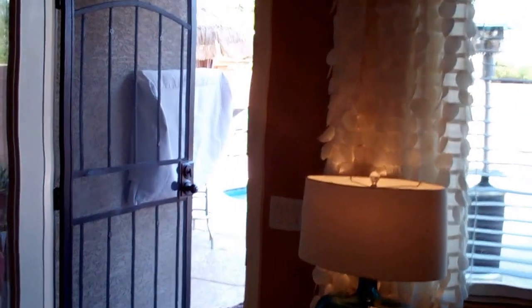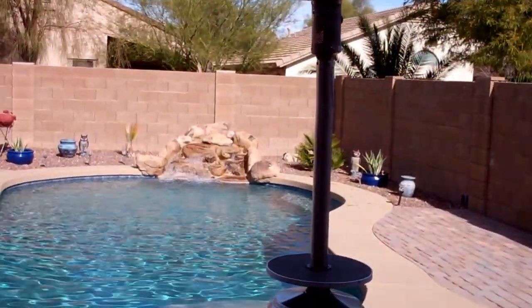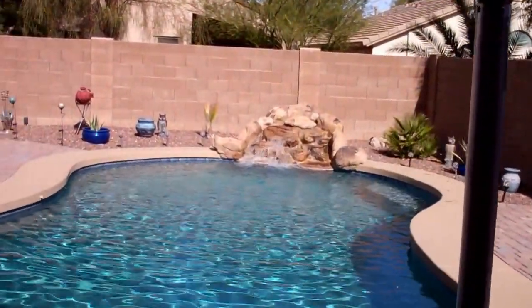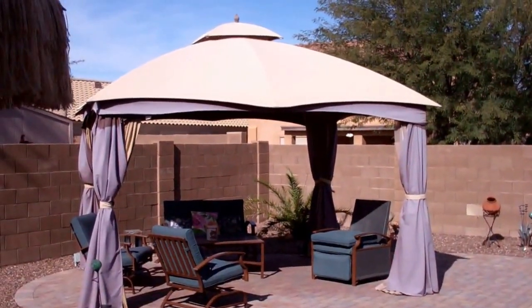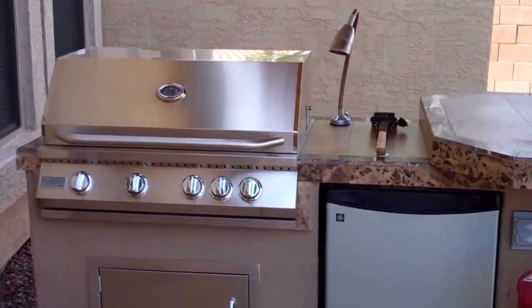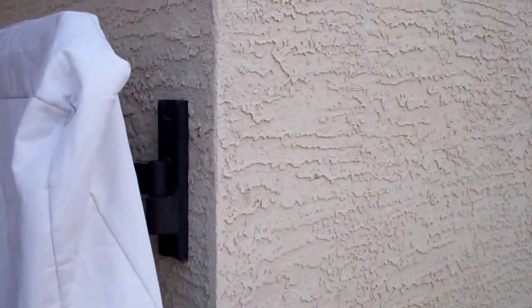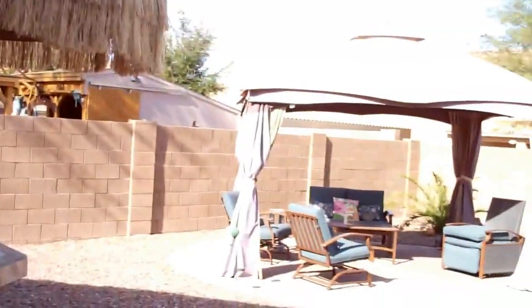As you come outside, you do have a big TV that swivels out and even faces the pool. Your backyard has a nice beautiful pool — you can see it's in the sun with the waterfall going. You have a nice cabana over there and your barbecue island right here. This TV swings all the way out so you can see it from the pool or the barbecue area.